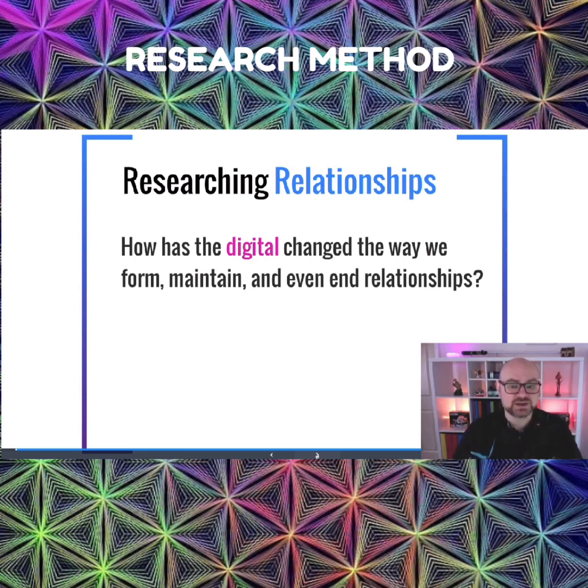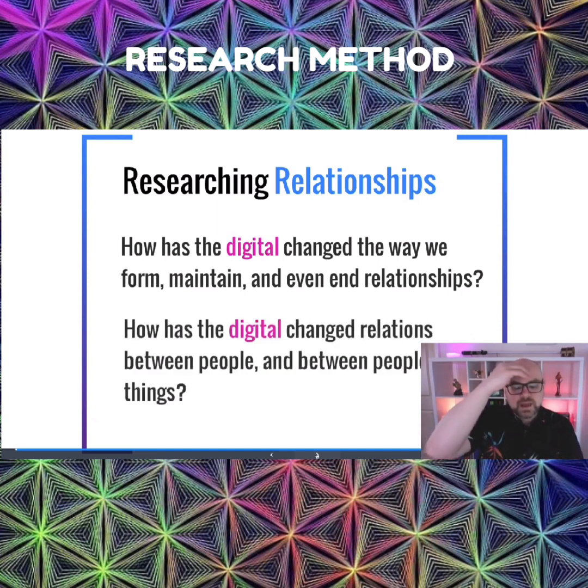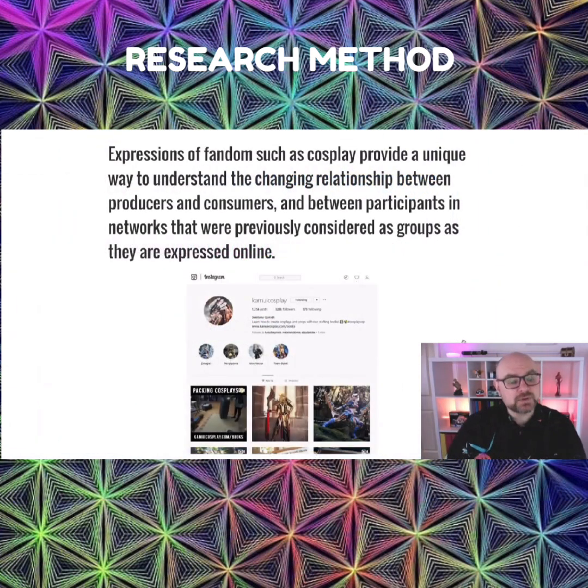But increasingly, it's not so much about how the digital has changed, but rather how the digital is fundamentally part of relationships. How has the digital changed relations between people and things? Now, don't get me wrong here, right? One of the reasons why board games are so popular, one of the reasons why vinyl records are so popular, one of the reasons why material objects are so popular is because the digital and the internet has made them easier to access, easier to buy, easier to understand, and easier to discuss, easier to show off collections, and so on, right? So the digital has changed the relationship that people have to physical materials and products.